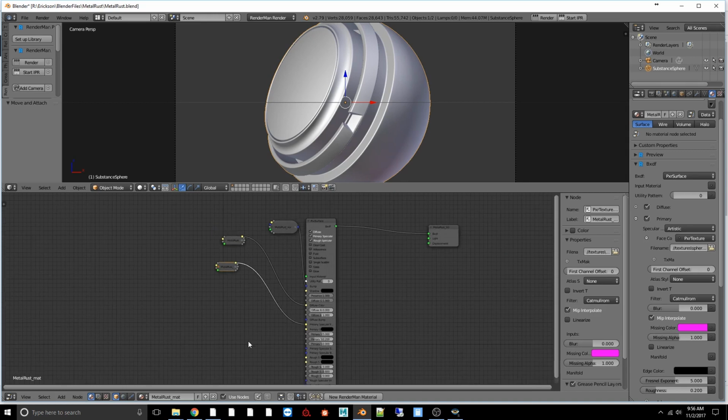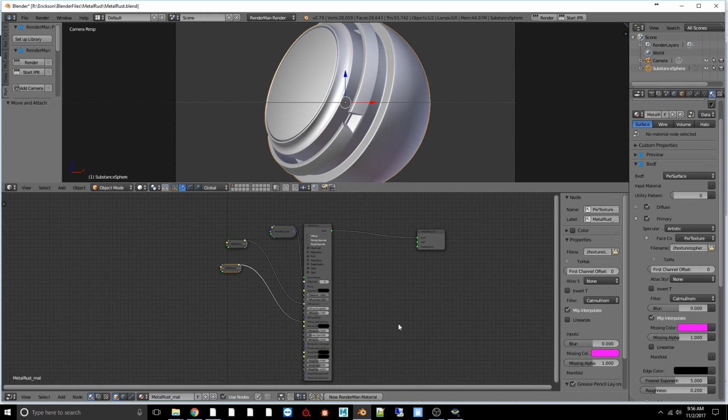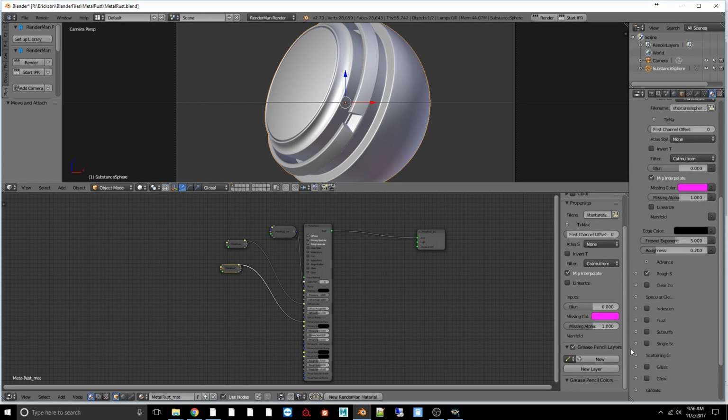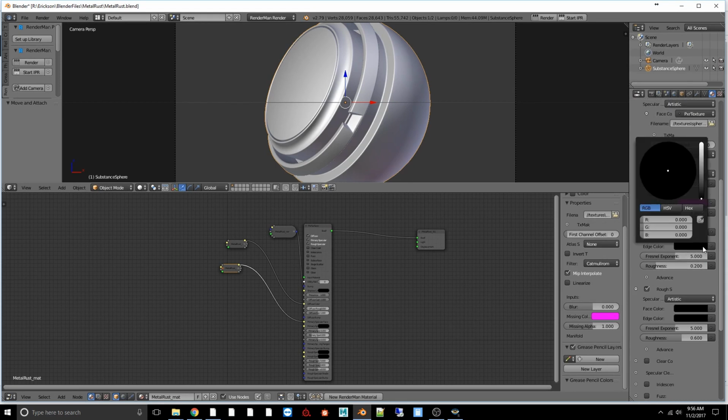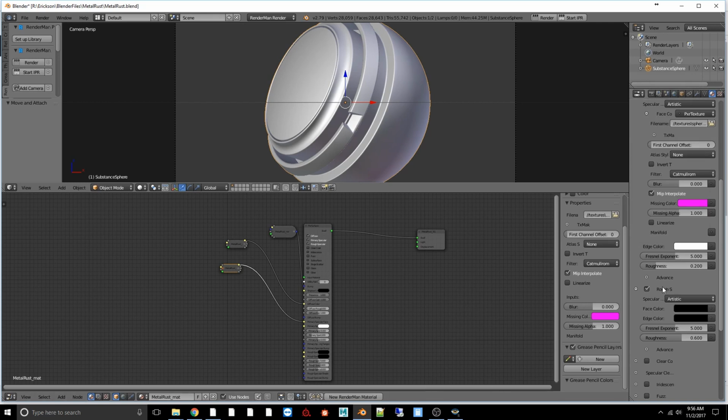Okay, lastly, I'm going to have to put in my roughness map. So if we come down here to, here we go, my rough specular. Oh, I forgot to take my edge color, and I want to set that to white. There we go.